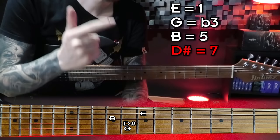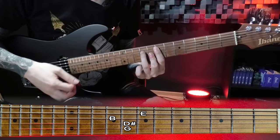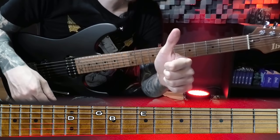So first of all, the E minor major 7th chord consists of a root note, minor 3rd, perfect 5th and major 7th. So a minor chord with a major 7th in it, that's why it sounds so cool and exotic. That's a pretty cool sound. So that means I just have to change one note from the minor shape we looked at already. We have to raise the minor 7th D to a major 7th D sharp.